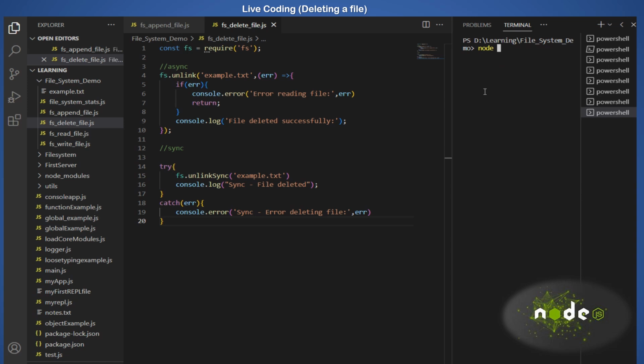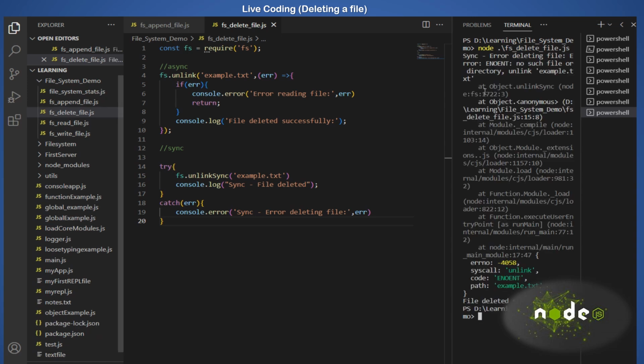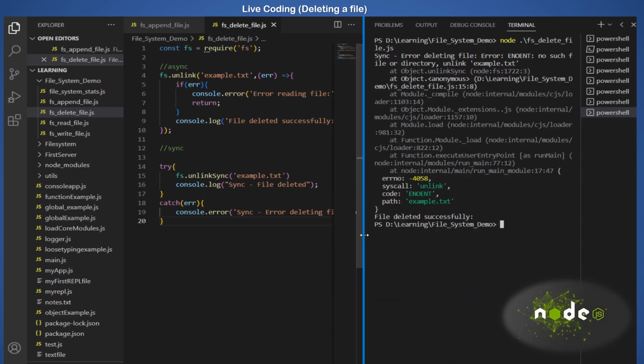So node fs delete. As I said, it threw an error here, error deleting file for sync. The reason being, the async operation was happening in parallel and it got deleted, and when it was trying to delete using sync operation, it was giving this error.